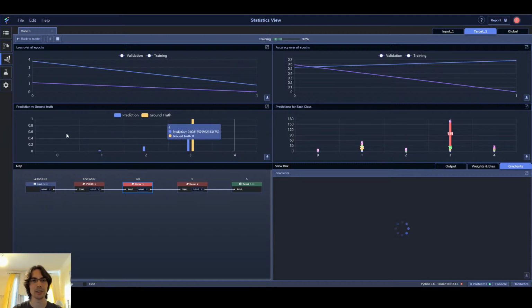At the bottom left, we still have prediction, which is ground truth, but over to the right, we have predictions for each class, and this is the new one. So how this one works is that during an epoch, while you make predictions, this one's going to show you what class you predicted compared to the label. So for example, for predictions which should all have been class 3, we have 6 predictions which are for class 0, 7 predictions for class 1, 16 predictions for class 2, etc.